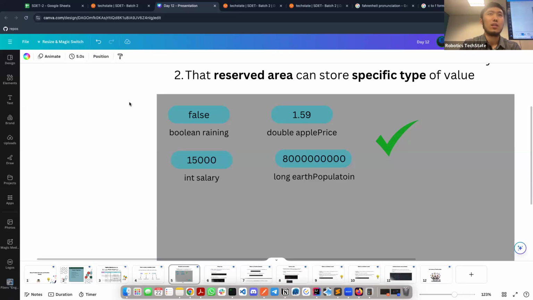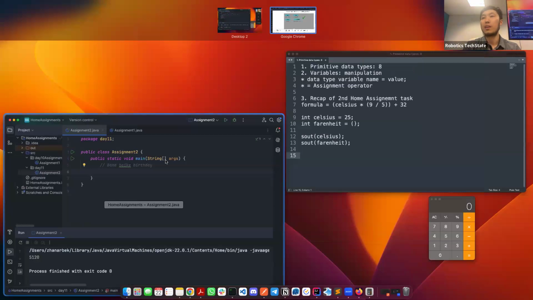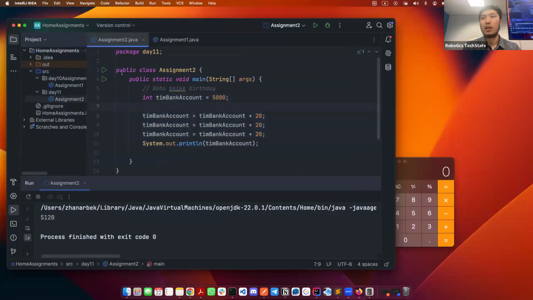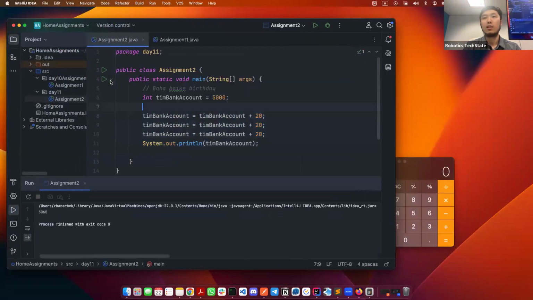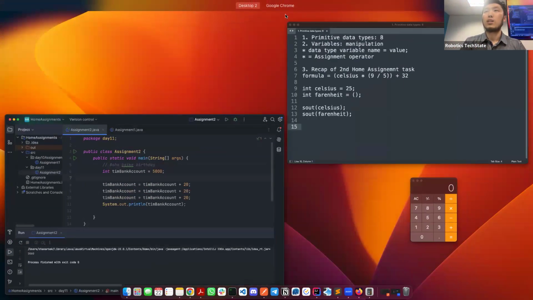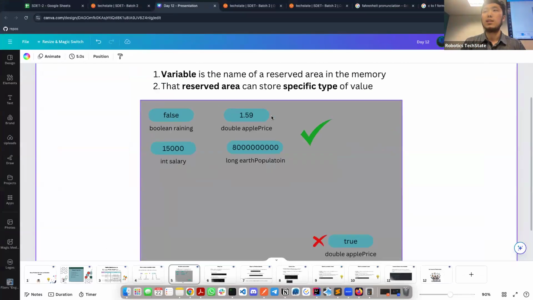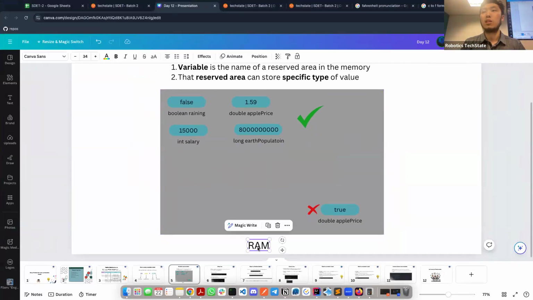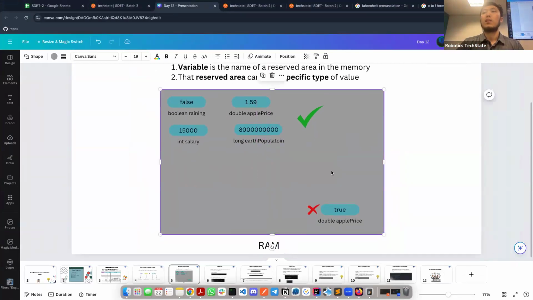They're stored in the RAM because it's a quick thing. I run it, it shows me this number, and then our computer forgets about it. So these variables are stored in the RAM.